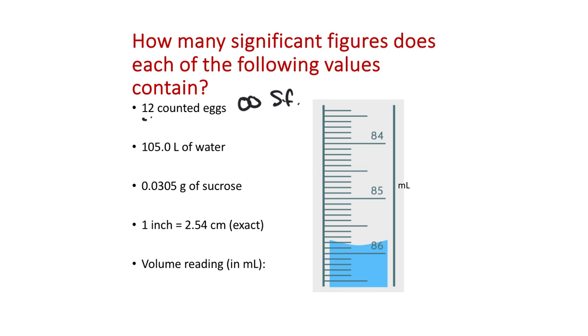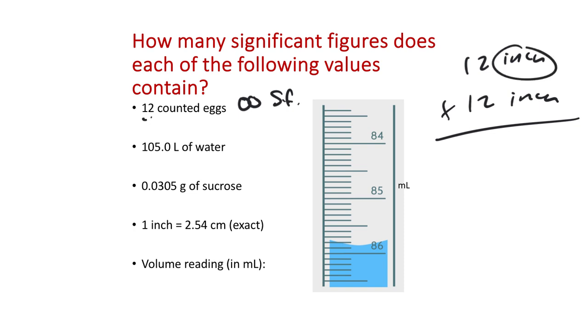But now I tell you, you have an object where you measured one side as 12 inches, and then the other side we measure is 12 inches, and this becomes a different problem. If you take a 12-inch by 12-inch measurement and multiply that together, now the rules of sig figs are going to come into play. We need to see what the rule is for multiplying, but when I see this measurement here, this is a measurement.